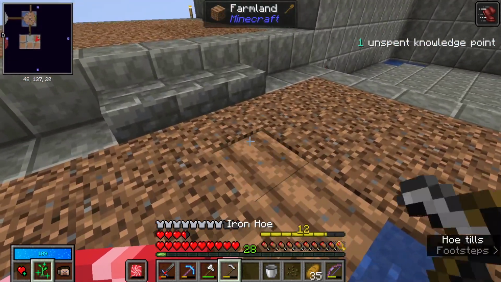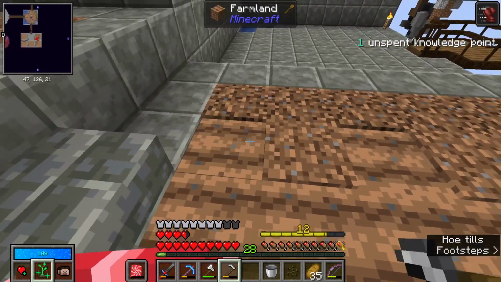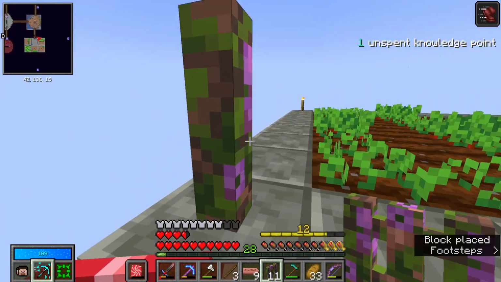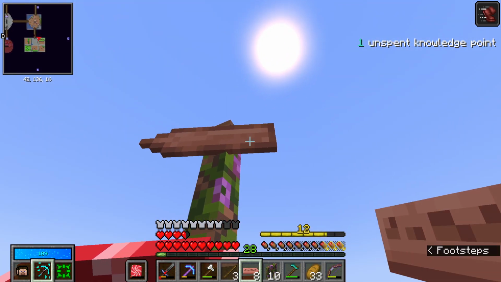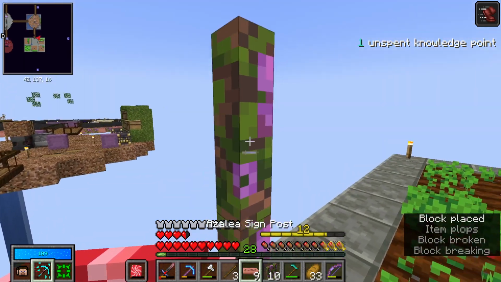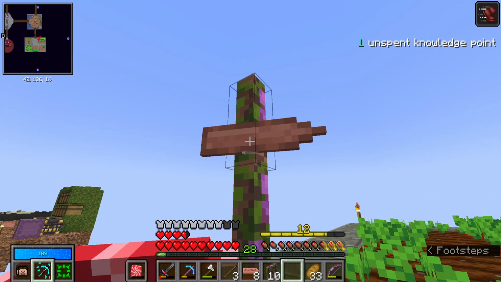And now I can actually hoe all of this, which I think that actual water source should cover all of it. I want to quickly try something. So if we maybe do something like this, and then put a sign right there, that does work. Okay. I don't want it to point that way, so how can I now break this? There we go, we can just break it like that. So how can I make it? There we go, it points that way. Can I now write on this?